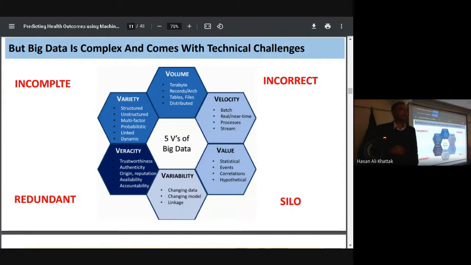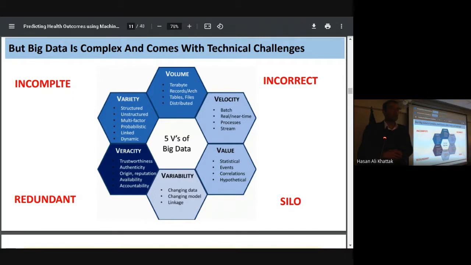So we have the data, available in general or as health data. One factor is velocity, which is how the data is coming, in a batch format, in a process format, or in a stream. Then variety: in healthcare we have image data, sound data, ECG data, structured and unstructured data. Then we have volume. I just showed you examples, like terabytes and zettabytes of data available.